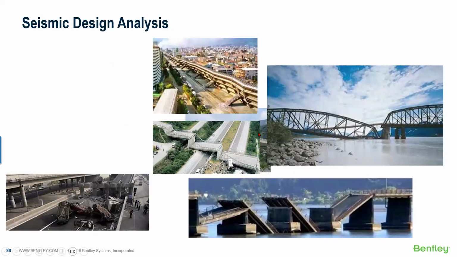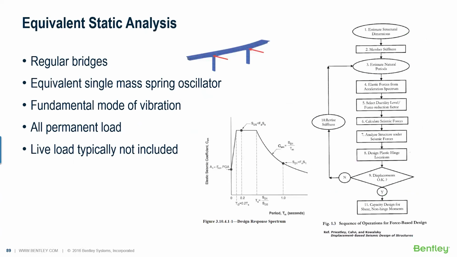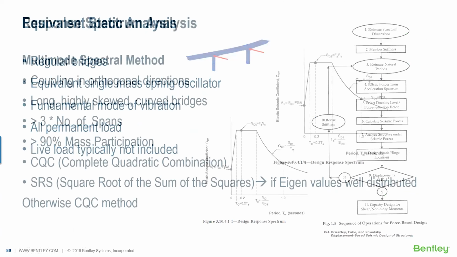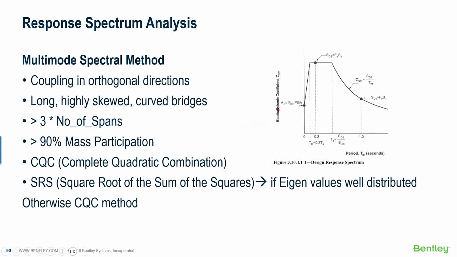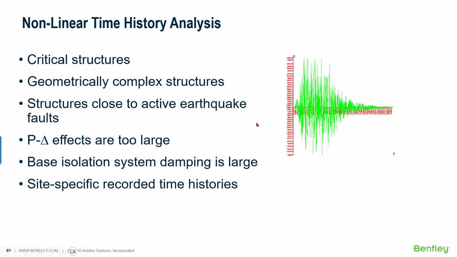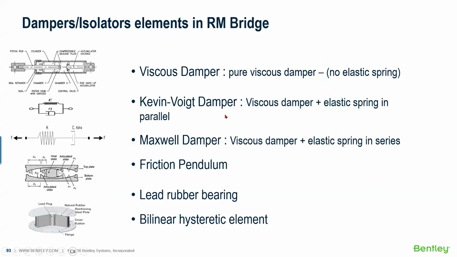We have also seismic design analysis, okay, with different ways, equivalent static or by response spectrum, and you can define. So standard spectrum are delivered with the code, but you can create your own spectrum also. And also we have non-linear time history analysis or linear time history analysis. And the same, we deliver some accelerograms, so typically the ones that we use, but you can also generate random accelerograms when you give the standard spectrum and the software will generate this. We have specific elements for this analysis, okay?